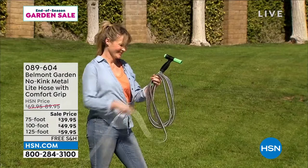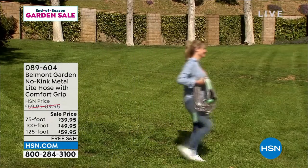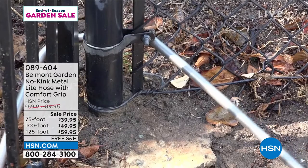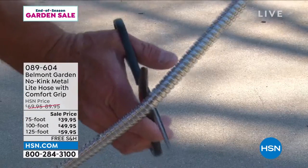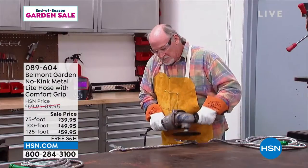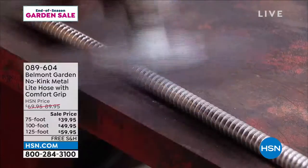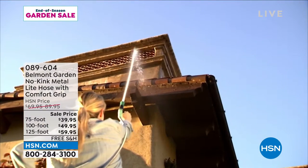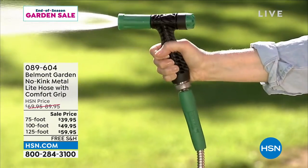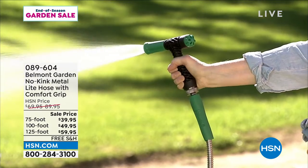It's kink free, it's not going to corrode, it's not going to rust, it's flexible and strong. It's also UV resistant so it's going to stay cool. Look at it rubbing up against a metal fence — practically indestructible. This is something you will upgrade this season and then not have to worry about replacing each and every season.